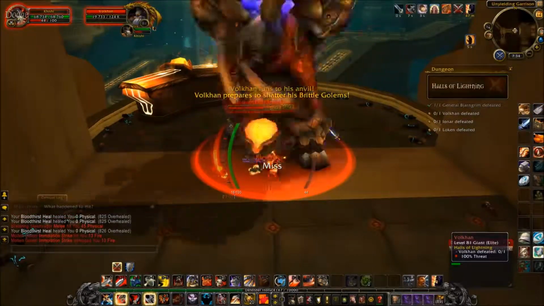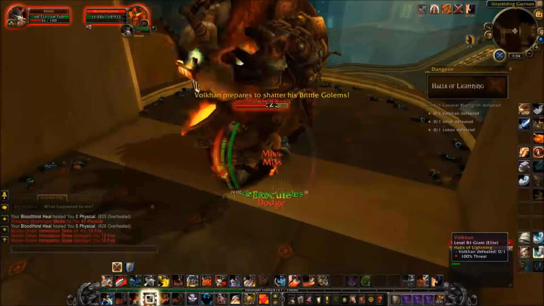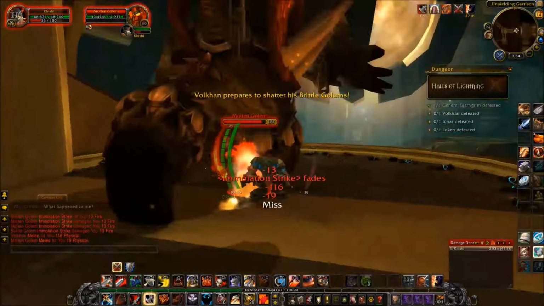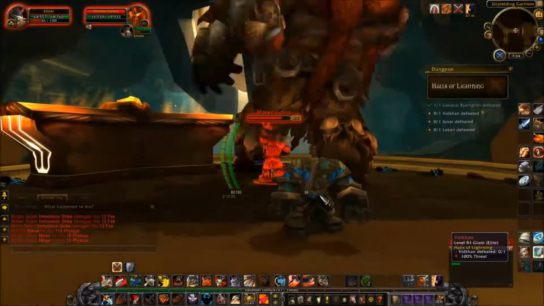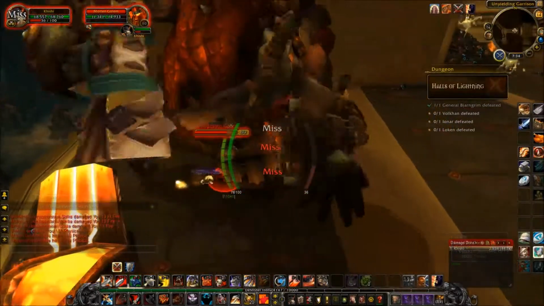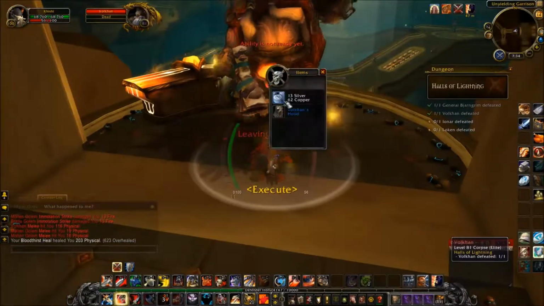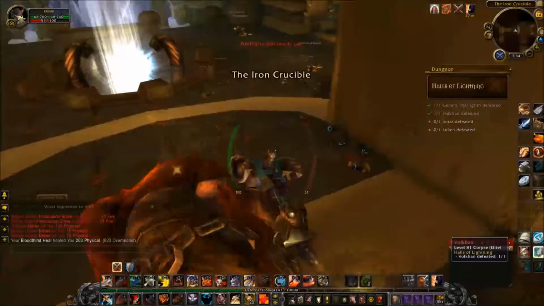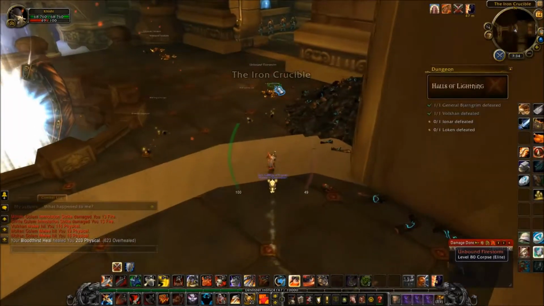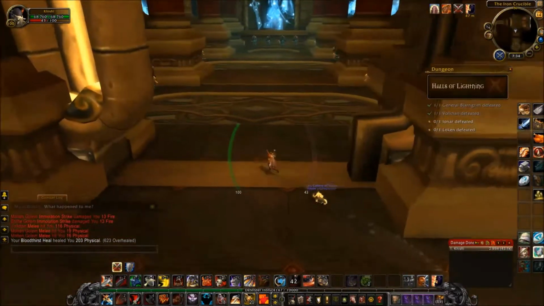Volkhan also casts Shattering Stomp, which will explode brittle golems. What that means is, when you defeat a golem, it's defeated, but it still remains. See, this blue one here? So if you're standing next to one when he casts Shattering Stomp, I guess you'll take area damage next to whatever the golem is. I'm not sure if that removes the golem. I think it did. I may have caught a glimpse of it back there.